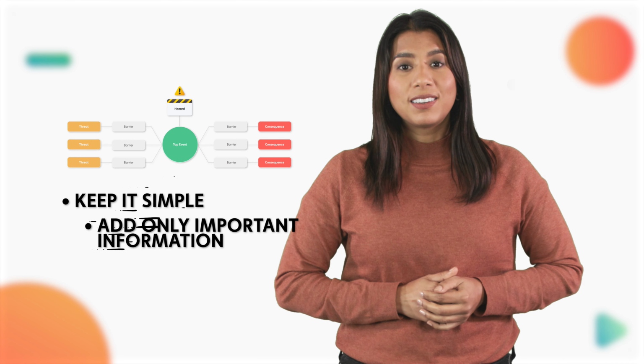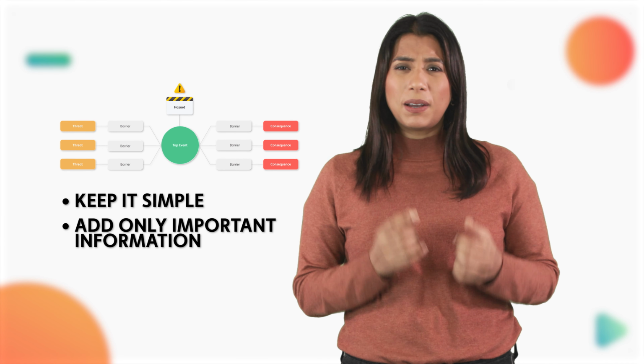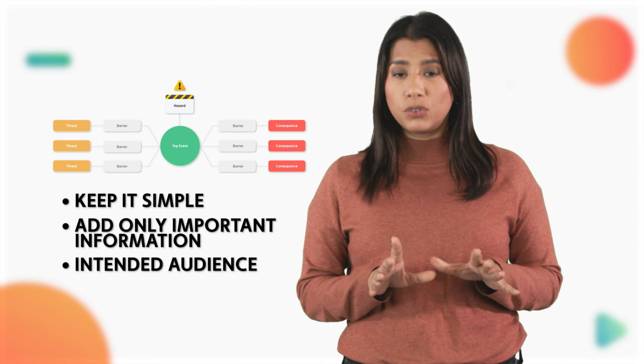Just before I move on to the next question, also think about the intended audience based on your goal. The level of the detail and complexity you use may vary depending on if the bow tie is being used for training, risk management, or as part of a submission to the regulator. It can depend on the level of experience of your audience. So, goal set? What's next?